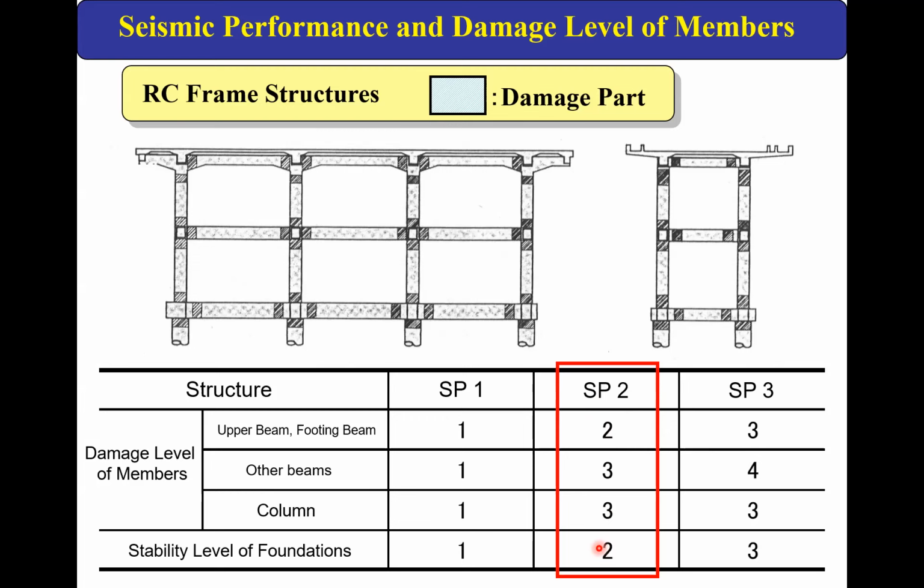Any question? Sensei? Yes? I am just wondering that in case of buildings, we generally prefer that against earthquake, the column should be safer, because if a column fails, the entire structure will fail. If a beam fails, it will be a local failure, for one span. But if a column fails, it will be failure of the whole structure.